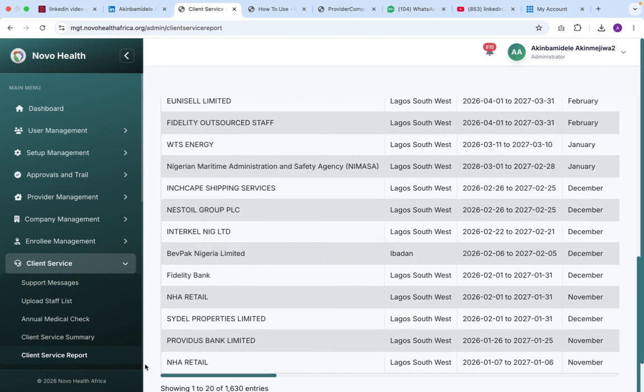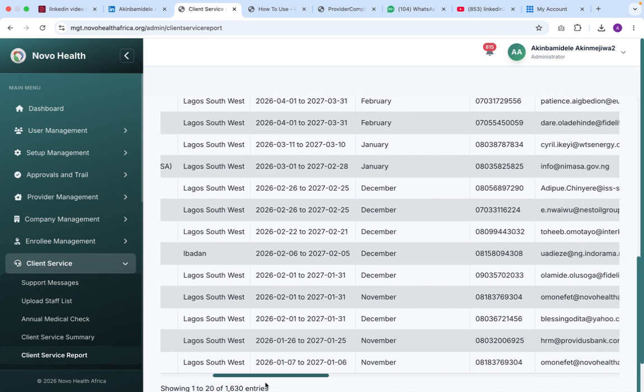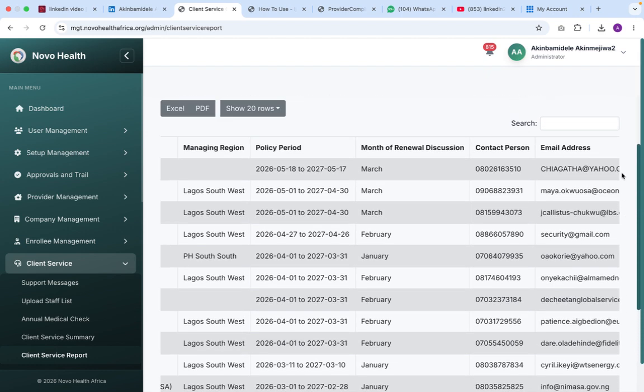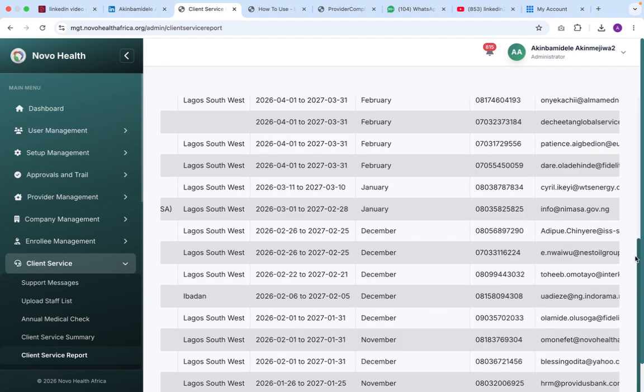This report is just for you to see. For example, let's pick one of them. Let's go for NHL Retail. Here you will see the name of the company, Lagos West, date November. The managing region is Lagos West. The policy period is between January 7th 2026 to January 6th 2027.